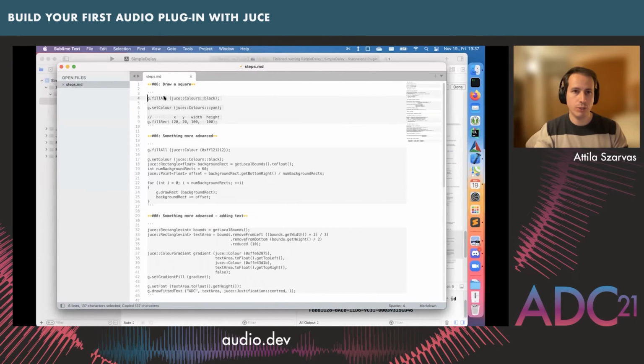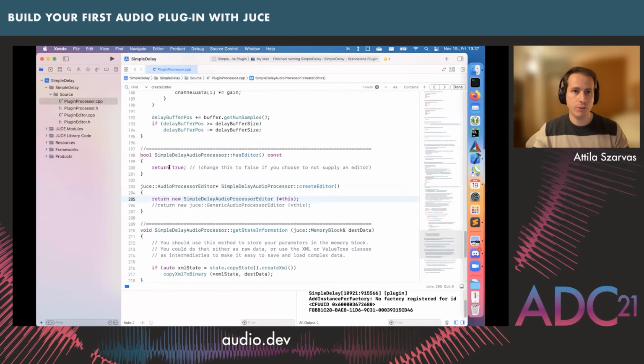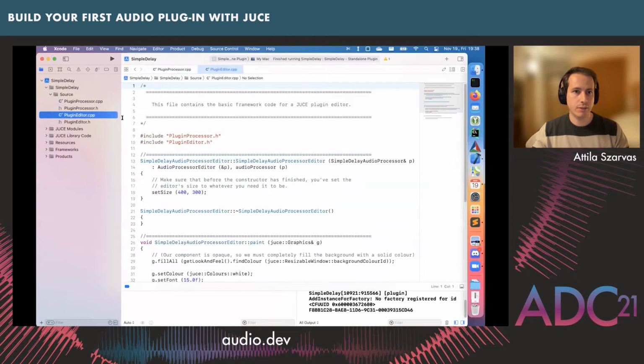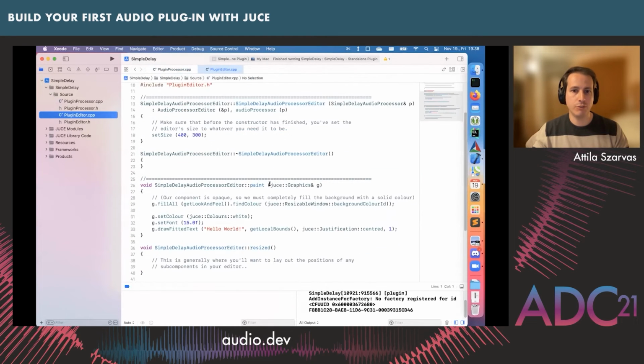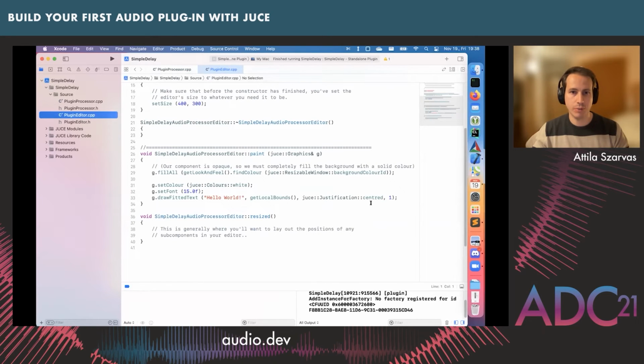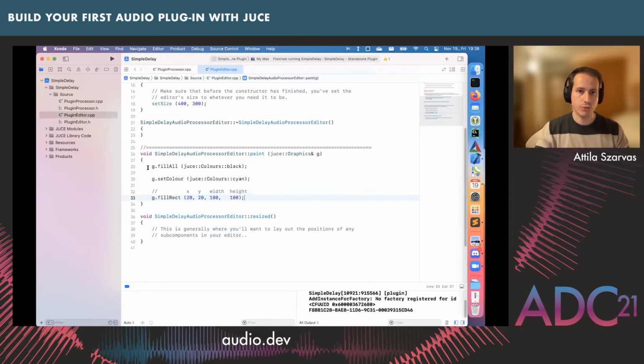As I mentioned, when you want to work with the basics, you have to modify the paint function inside the PluginEditor.cpp. This is the code for our hello world, and I'm just going to replace it with these three lines. We are going to fill the entire rectangle of the user interface with the black color.